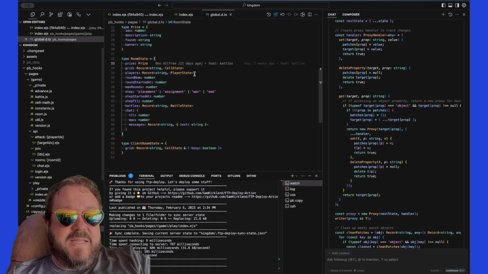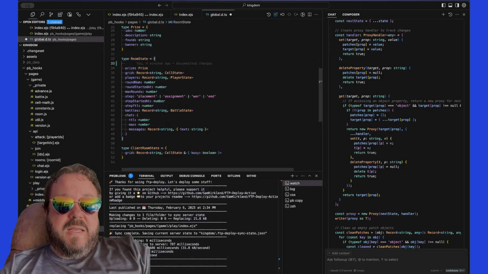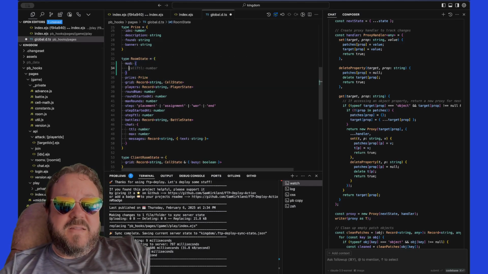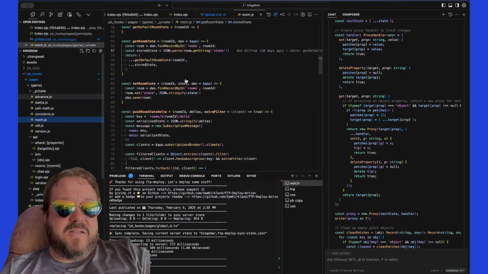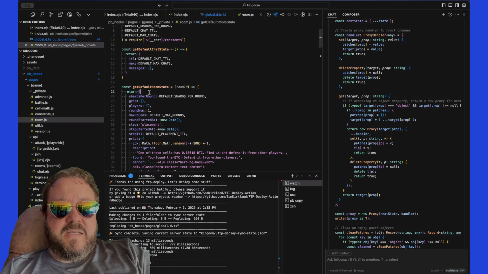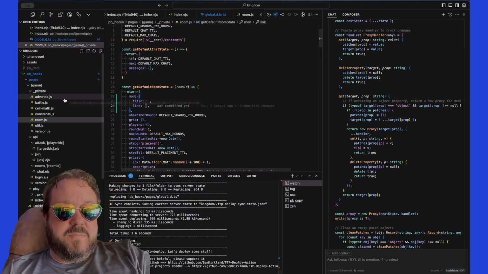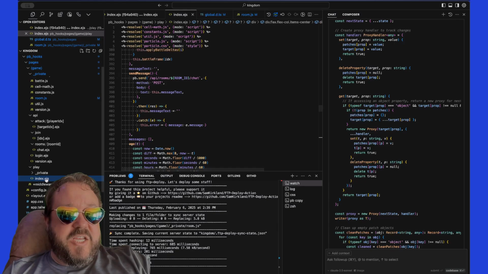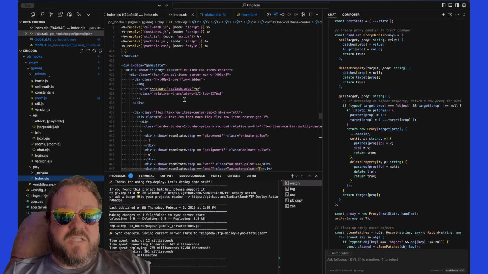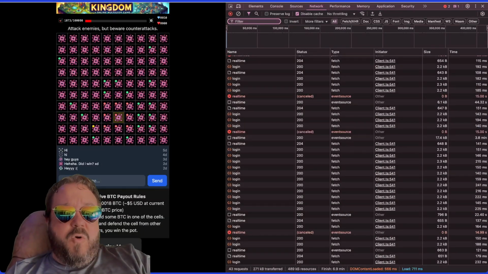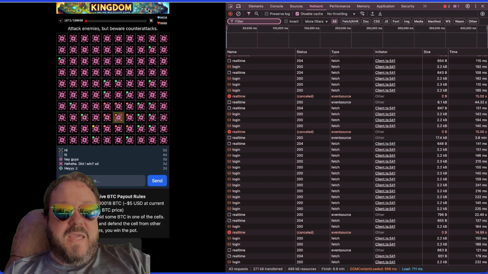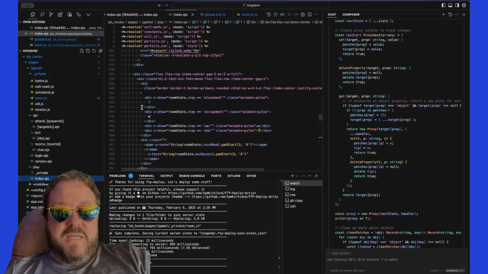So I'm going to head into our global types and add a message of the day that has title and a link. And if the message of the day, title and link is empty, then it won't show anything. Inside our main screen, index.ejs, inside the play folder, we are going to put a message of the day in here. Where do we want it? I think I want it right below the Kingdom banner. Right below the Kingdom banner.